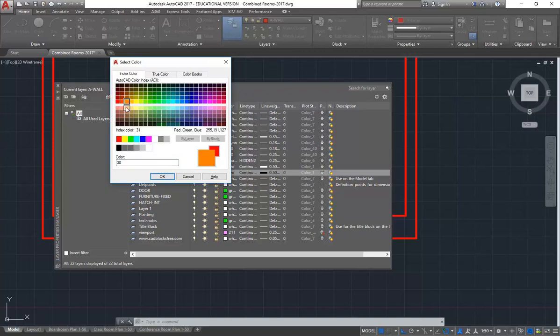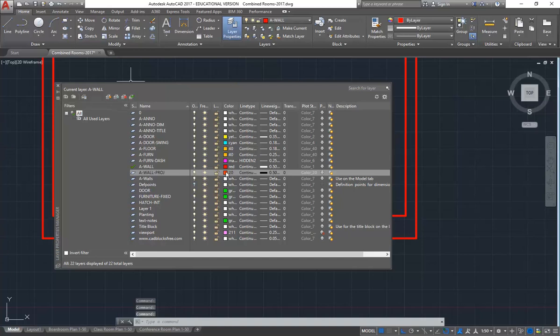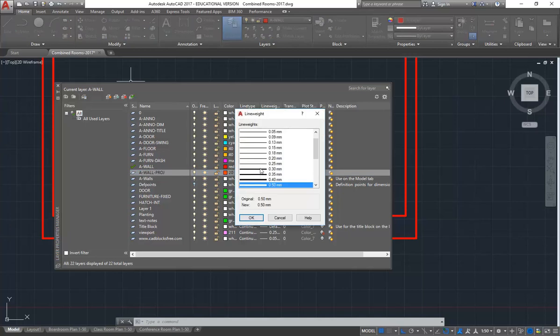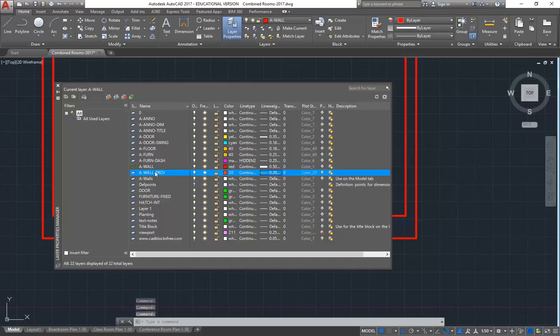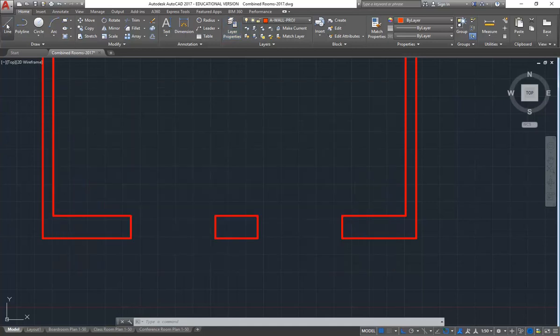I know this might seem a bit more involved, but this is the way you're supposed to do drawings, or architectural drawings. So now I'm going to set that line weight much lighter than the original wall layer. So I'll make that 0.2. And I'll make that the current layer. And then I'm going to go and draw new lines in connecting those corners.